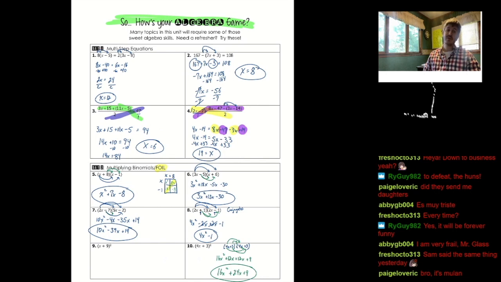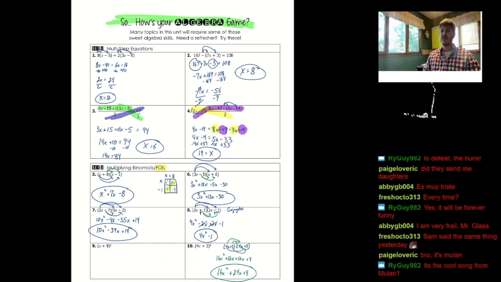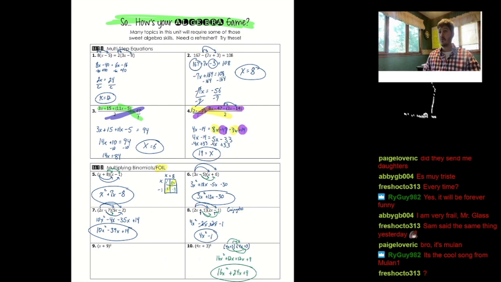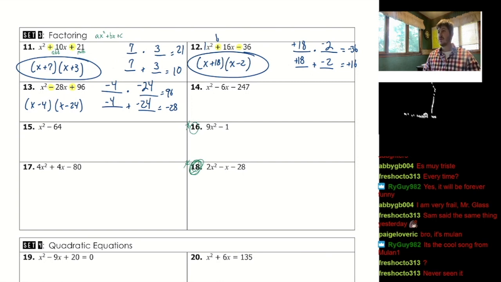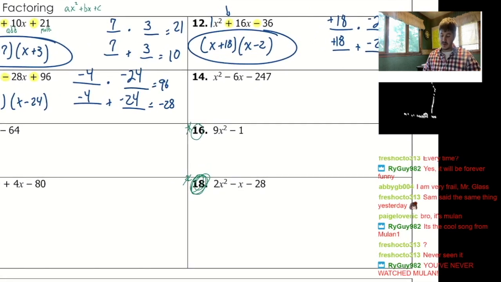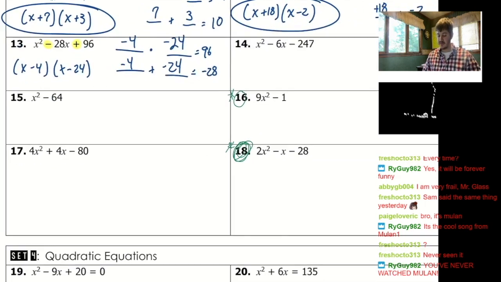So we just did some multi-step equations. We FOILed or box method, whichever one you prefer. And now we're getting back into a little bit of factoring. So that is kind of where we will pick up. I think I'm just going to pick up from number 15, because number 14 is really just like the previous ones. They just throw a little bit of a harder number at you, but feel free to do it on your own.